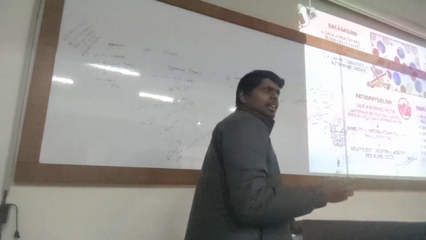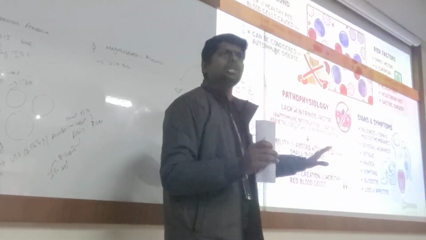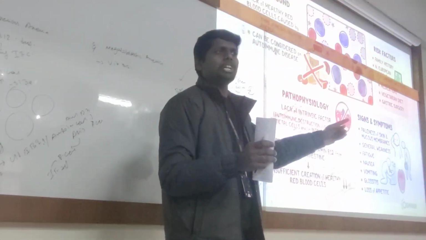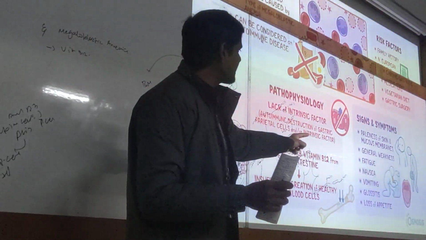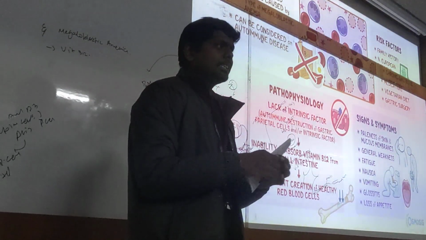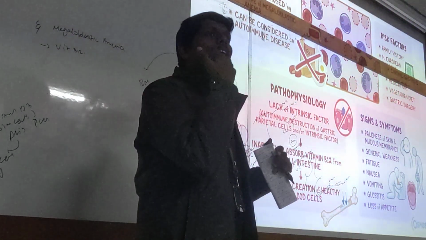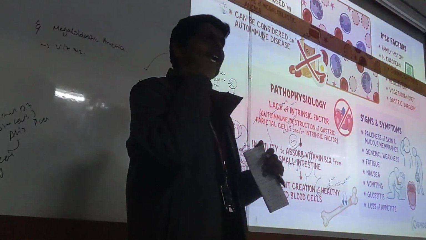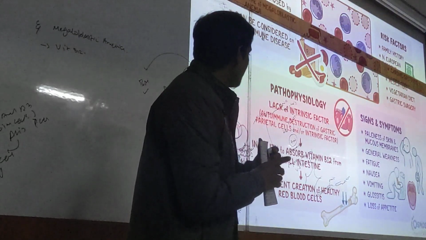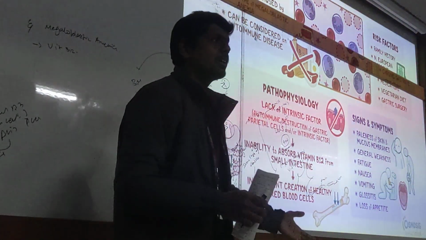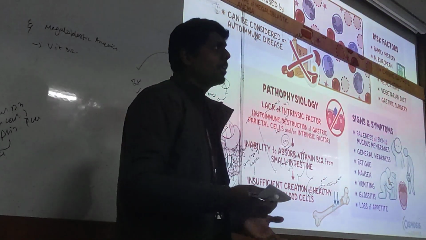As I stated, the common signs and symptoms are related to neurological issues: numbness, tingling sensation, loss of memory, vomiting, glossitis. Glossitis means inflammation of the tongue and pharyngeal region, with symptoms like those of tonsils. Glossitis leads to loss of appetite. Obviously, they won't feel hungry, since many things are going on.